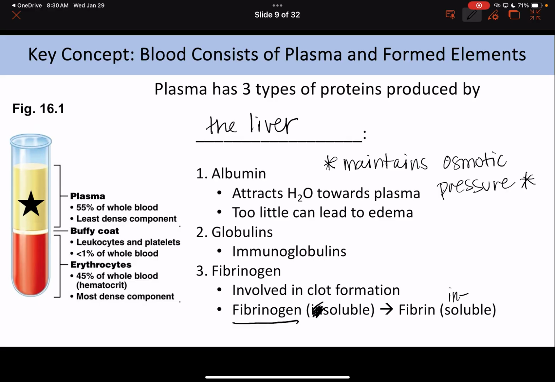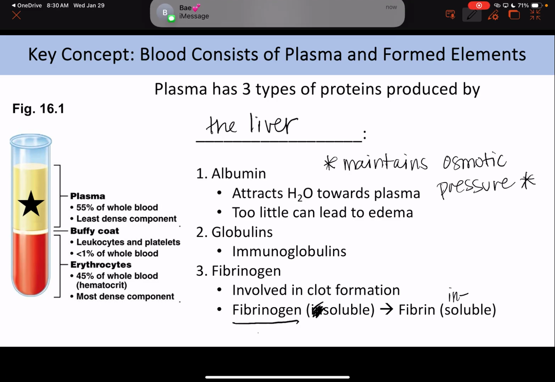So the way that it normally travels in the blood plasma is as fibrinogen, which is soluble, meaning it dissolves in the plasma. It looks just like the plasma, it's dissolved in there. You can't actually point it out. But when it's time to make a blood clot, we take fibrinogen and we convert it into fibrin. And fibrin is insoluble. So what that means is it goes from being dissolved into the blood, and then it becomes something like a piece of ice floating in water, where it comes out of the blood, where it can then be used to form a clot. So fibrin is a protein that creates a mesh that forms our clot for us. And so you can consider fibrinogen as the inactive form.